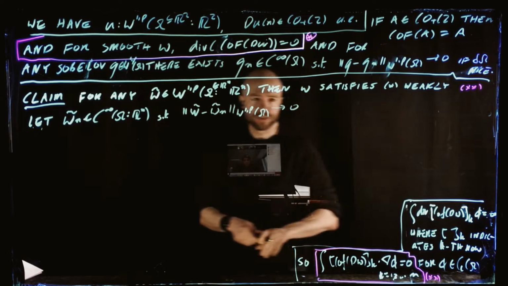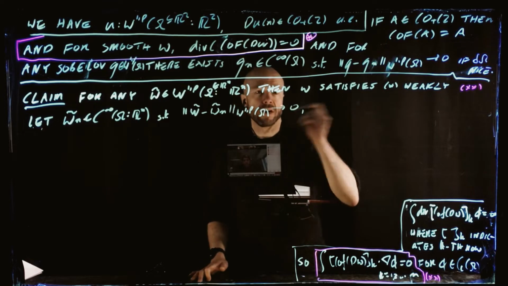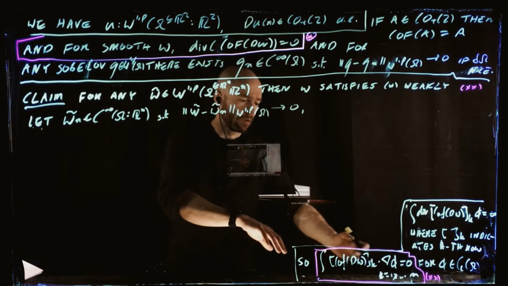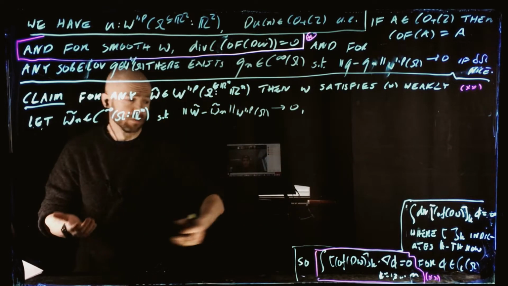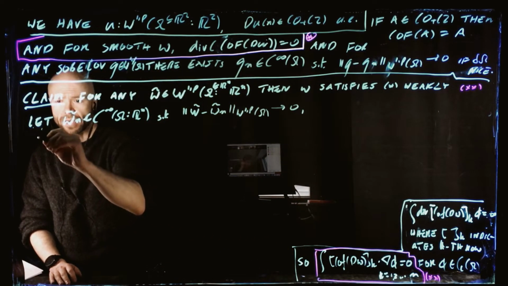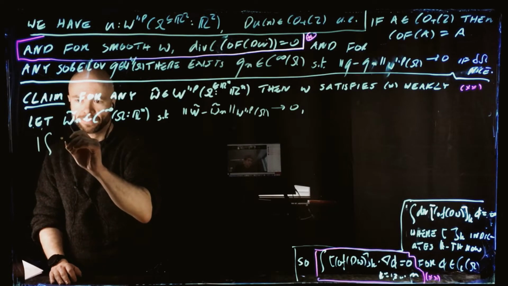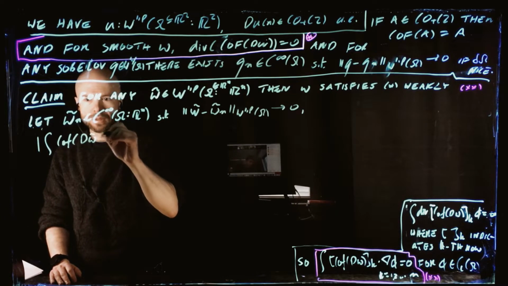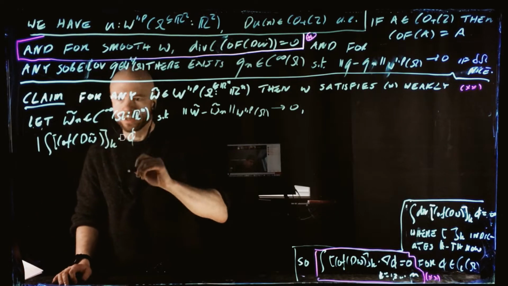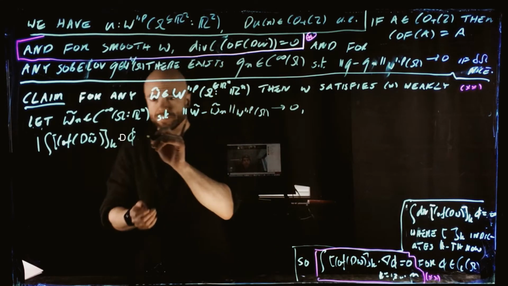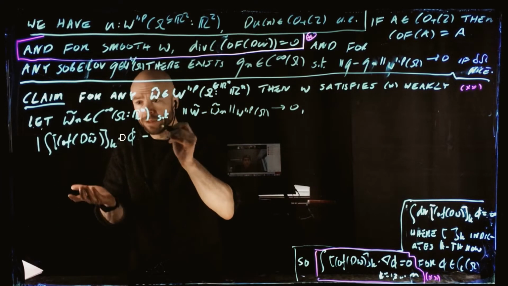So if we look at this expression, the expression we want to be equal to 0 for our function, then, as Josh was saying, we can apply the triangle inequality and simply control the difference between that thing and the approximating sequence. So notice the following: the integral of the cofactor of dW tilde, the kth row, dot product with the test function. I can subtract one of the approximating sequence here, and that'll just be 0, but let me just put it in.